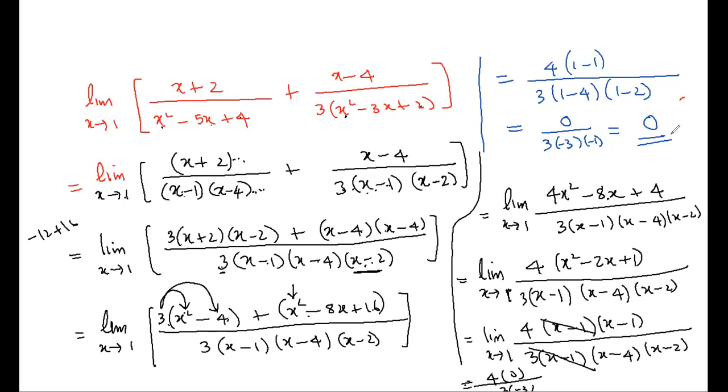Sir, after that multiplication part, the next step I didn't understand. This one? Yes, sir. Which you tick marked? If you open the bracket, what all terms will be there? 3x square will be there, 12 will be there, x square will be there, minus 8x plus 16. Numerator, barabar hai ki nahi? Yes, sir. So 3x square and x square together became 4x square. Minus 8x. Minus 12 and 16 got added and became 4. Okay, this is okay. Adding the like terms.